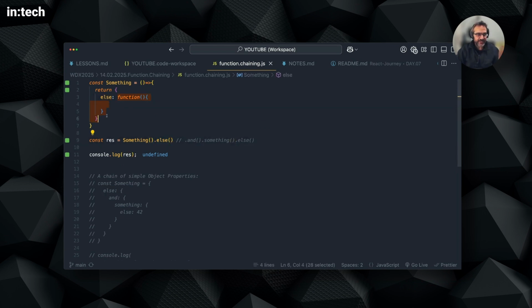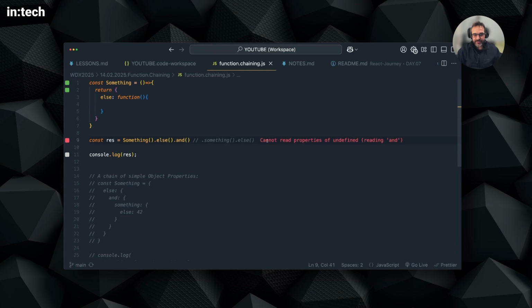So this must be a method, must be a function call. Otherwise, it wouldn't work because nothing else in JavaScript is callable. We cannot put the parentheses on other types of values. So I need to make this a function. And this is our first chainable function, the first series of two functions chained together, first and second. And so if we want to move in this chain, I will move to the third chained function.